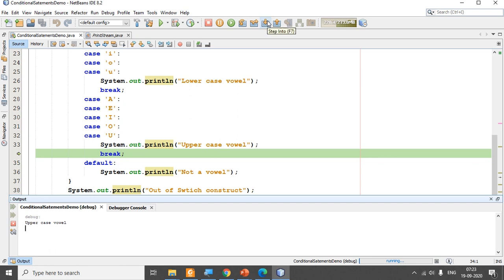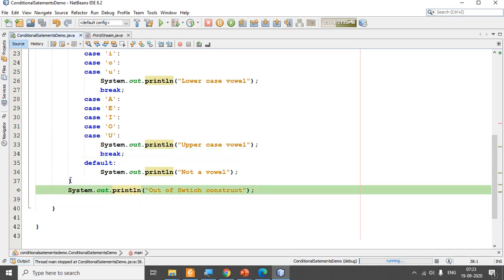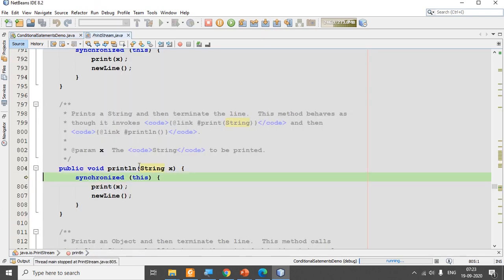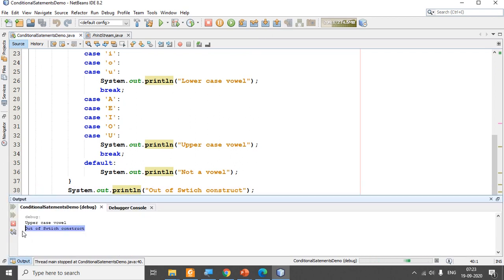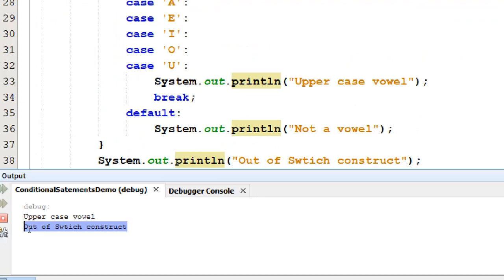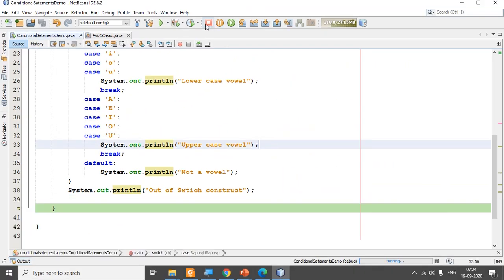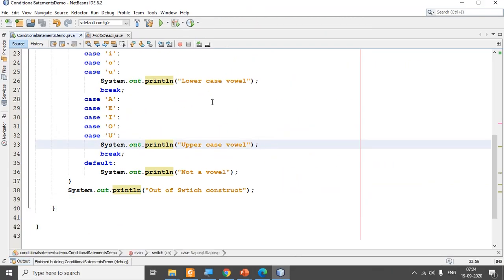Once the break is encountered, it will come out of the switch statement, and it is going to print the out of switch construct. So if I go into it, it will go to this print line because it is trying to print something. So once it is done, you can see the output that you are out of a switch statement. So this is how a program works.